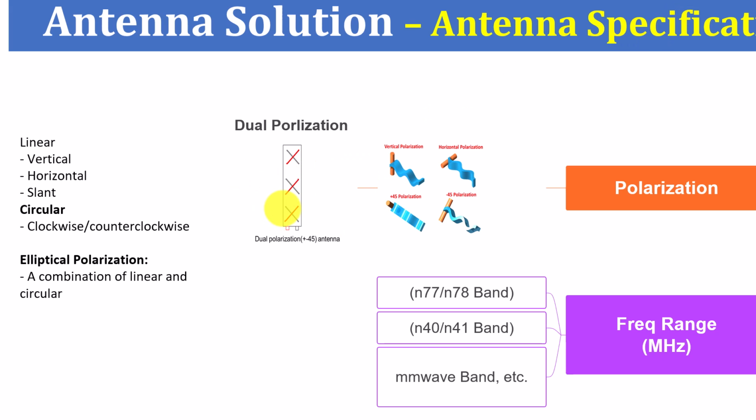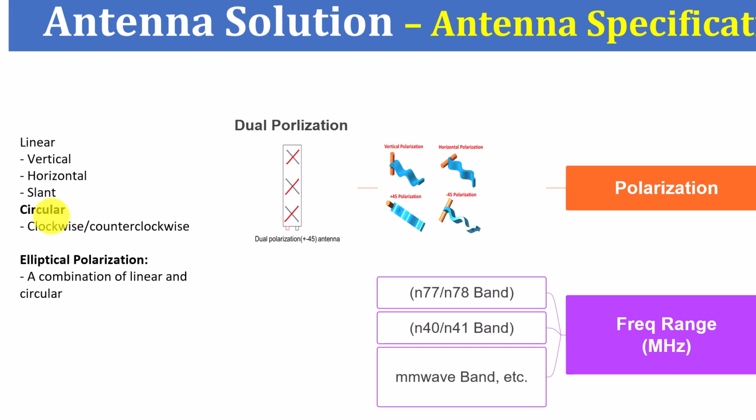Also, it allows for something called polarization diversity. It will improve the diversity, which we'll go through in detail in the next slide as well. How does it do that? For example, with different polarizations, as you can see, plus 45 and minus 45, different polarizations may experience independent fading, which can improve the signal reliability through diversity. So in summary, this dual polarization, which is called slant polarization, can improve the diversity. That's why it is the most common now, even in passive or active antennas.